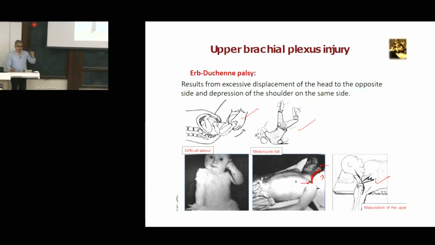So the upper trunk, Erb's point is there. What are the components? Two nerves will come in the upper trunk. What are the two nerves? C5, C6. So whatever muscles get the nerve supply from C5, C6, they all are paralyzed. Once these muscles are paralyzed, unopposed action creates the position of the limb. Most of the muscles attached to the scapula are paralyzed. Scapular group of muscles are supplied by C5, C6. Besides that, there is the biceps and the upper part of the arm, especially the biceps and brachialis, supplied by C5, C6.